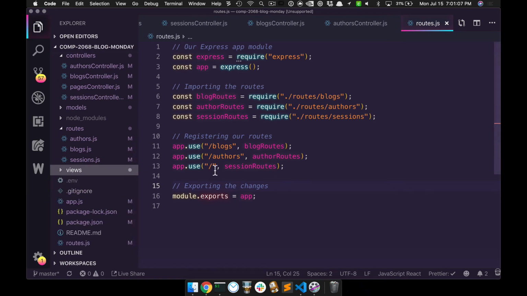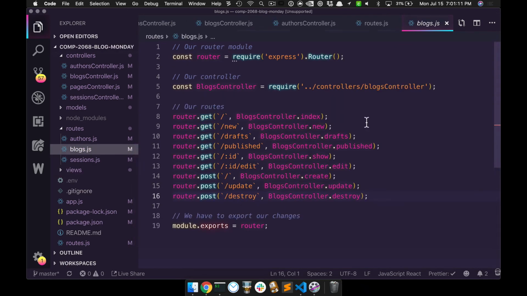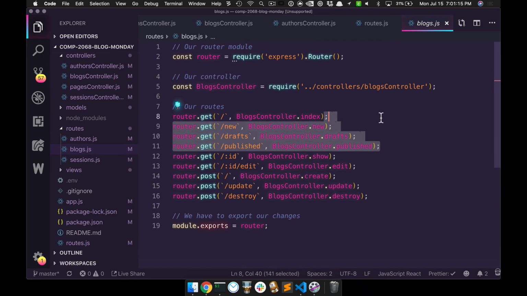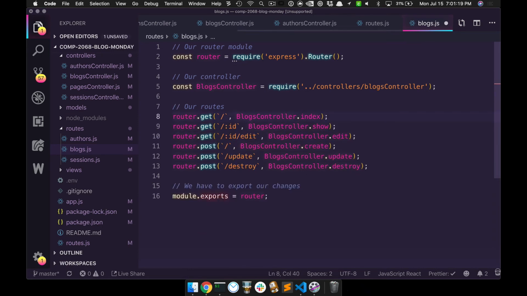All right, so once you've removed those two pieces, let's start in blogs.js. We need to remove published, drafts, and new because those routes are no longer needed. So now you should only have the index, show, edit, create, update, and destroy.